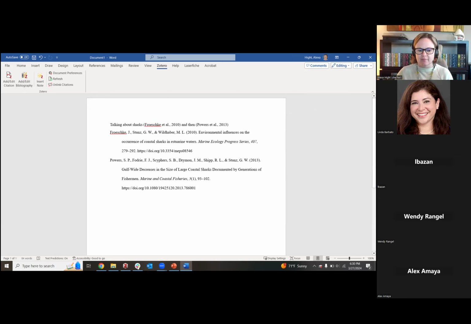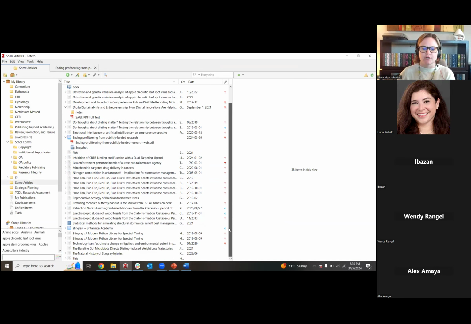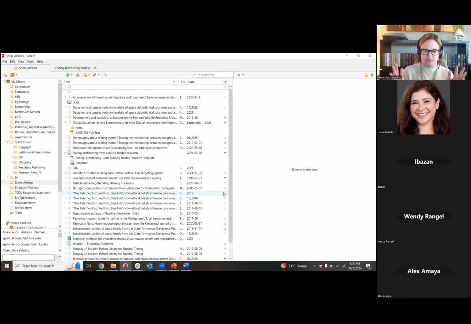You can, like I mentioned, if you don't have the Zotero desktop app or you don't have Word, I don't believe Zotero yet works with Google Docs. I believe it works with Pages, but I could be wrong. So Word, I mean, you get Word through your TAMUCC affiliation. So you should be able to use both Zotero and the Word integration if you have a device that you can download the desktop app onto.